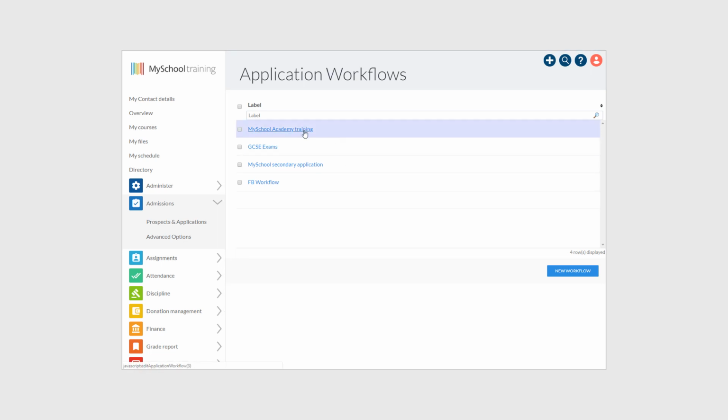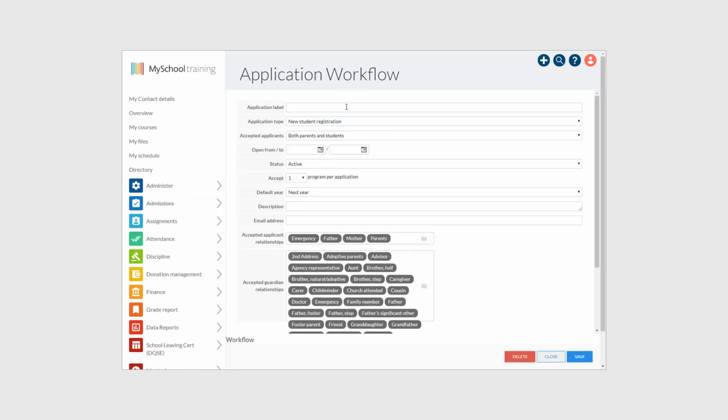Here we can have as many workflows as we need, based on school level, target audience or program offered. If the workflow is active, then it will be visible by all MySchool users. For this tutorial, we will look at a very basic workflow. The tool allows you to have as many steps as you need. Firstly, let's give the workflow a title. This will appear externally, so make it clear for the users.